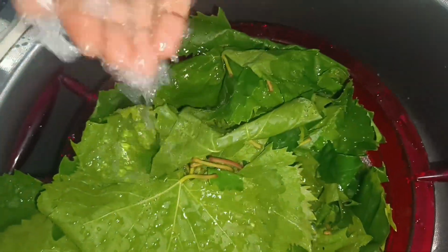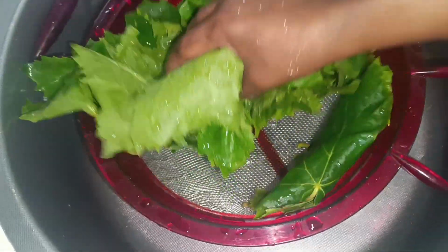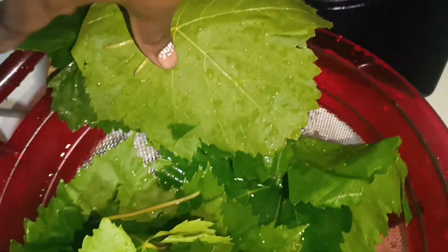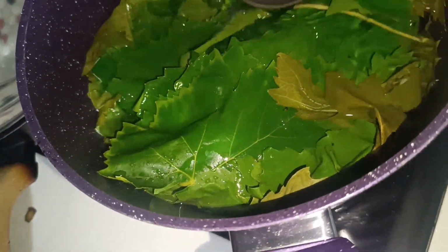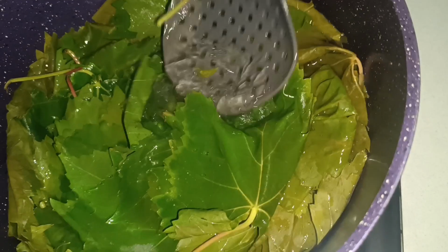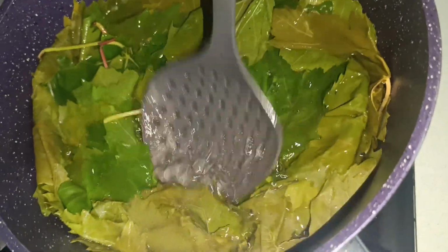So what I'm going to do is let them sit there for 1 minute just to remove extra water, and then once I'm done, I'm going to dip them into hot boiling water. Okay, this is hot boiling water, and normally you can add in some salt to just kill all the germs and to give it flavor, not too salty, but just to kill everything. The purpose of the salt is to preserve and also to kill any germs left over.